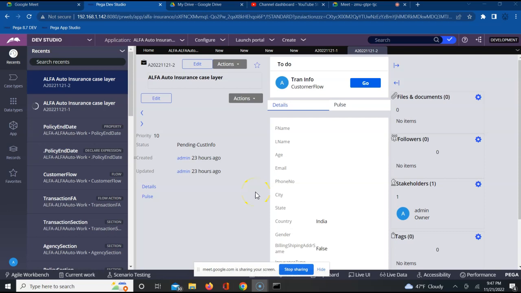What are declarative rules? In declarative rules, we saw what declare expressions are all about, and we understood how we can create a declare expression to track a property, and based on one property how the other property gets calculated. Also, we understood how you can utilize that to build a UI. For example, based on the input of two properties, the source and the target property was getting modified, right? We saw that, we understood that. Yes or no?